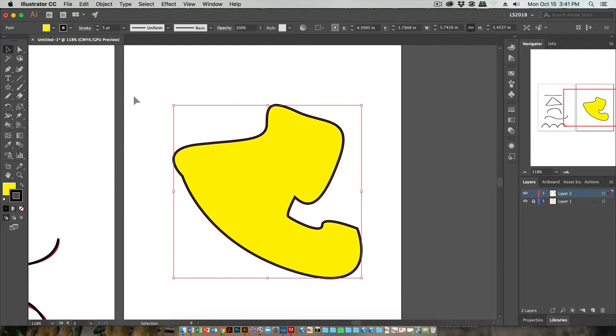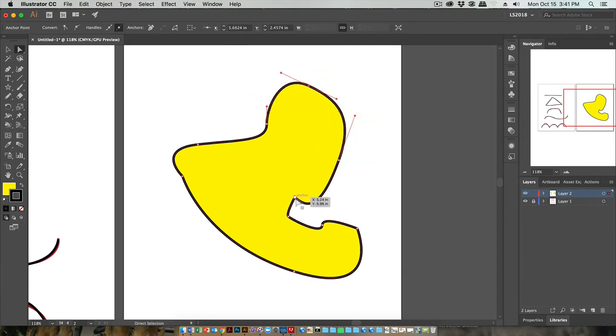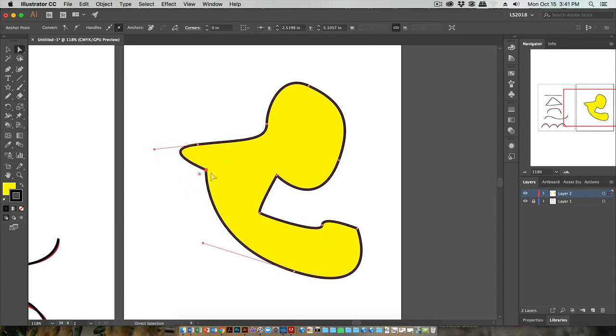You will also notice with the pen tool I can deselect it, go back in with the direct select tool, hover over, find my points. I can click on them and get the handles to change the curves. I can actually move my anchor points completely. So one of the great things about drawing in Illustrator is it's really editable. In Photoshop, when you draw or paint a line, you're kind of stuck with that and you can transform it, but you can't just go back in and straight change it like Illustrator allows you to do.